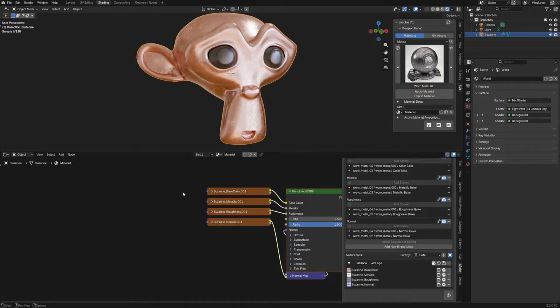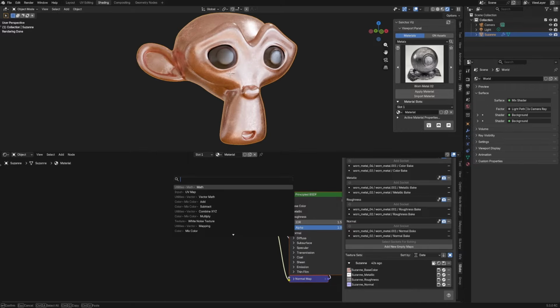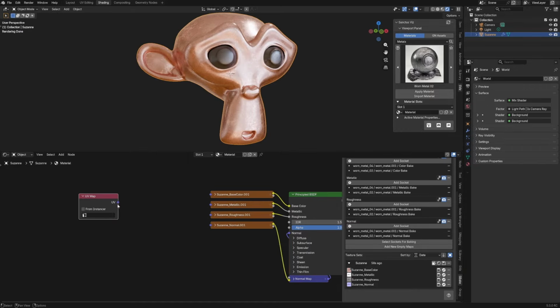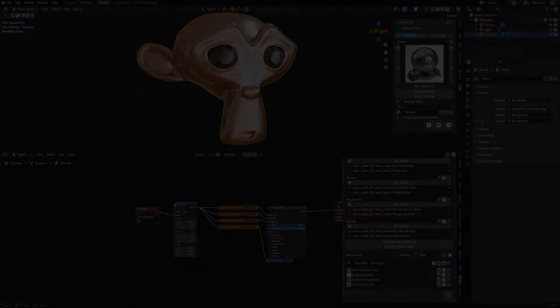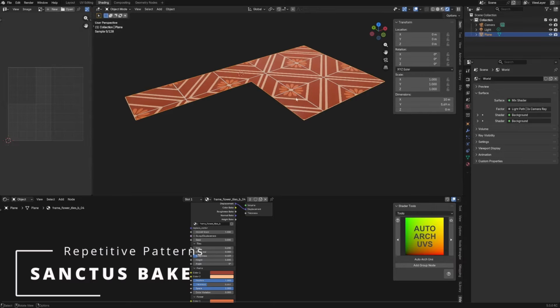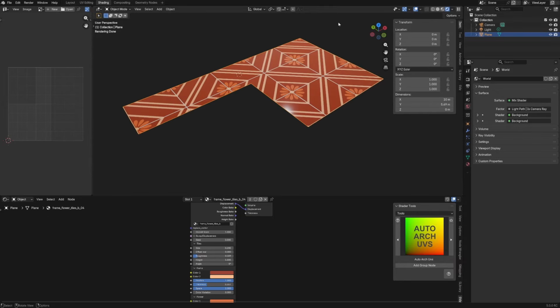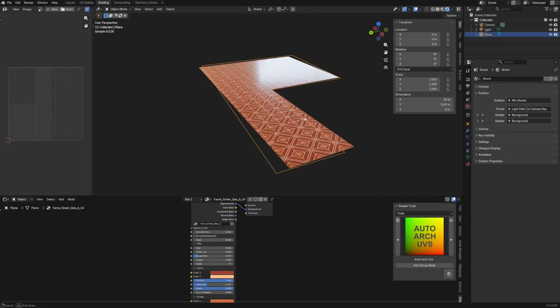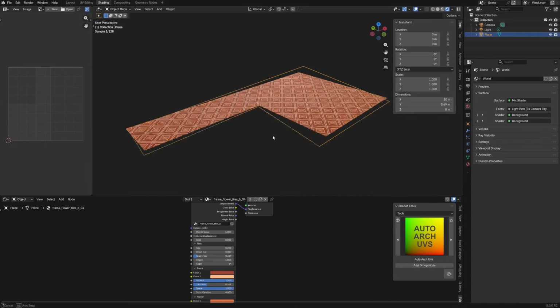If you need to adjust anything with a mapping, you can use UV map, mapping, and connect to all the textures there. Okay, let's see this. For example, this is a 10 meter floor, and we decide that this is more or less the scale that it should be.